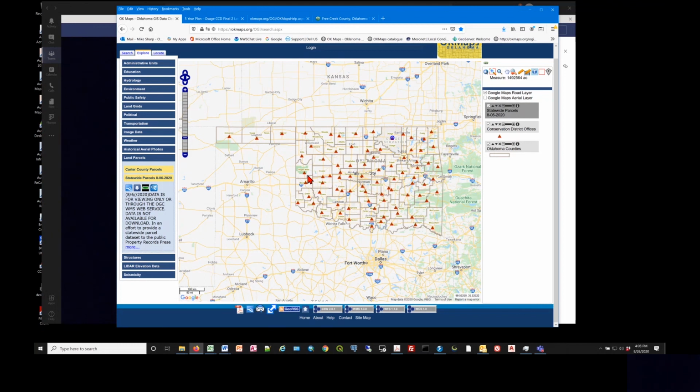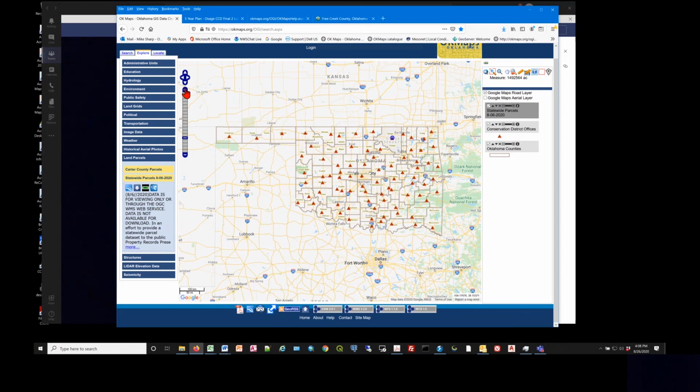You can use various zoom tools discussed earlier in this video to zoom in on the map in order to bring the statewide parcel layer into view. For this example, I'm going to use the stepwise zoom tool on the left to demonstrate that the layer will become visible at certain zoom levels.